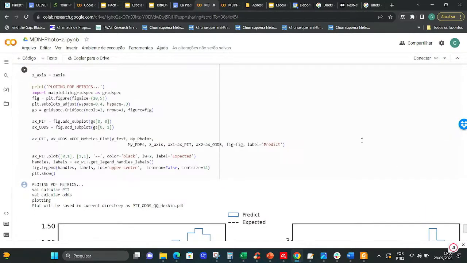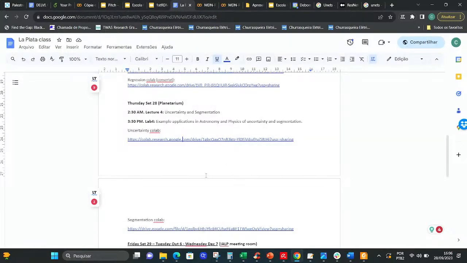All right, so I can now hand over to Luciana so she can present the other lab. There are two notebooks today, the other for segmentation.